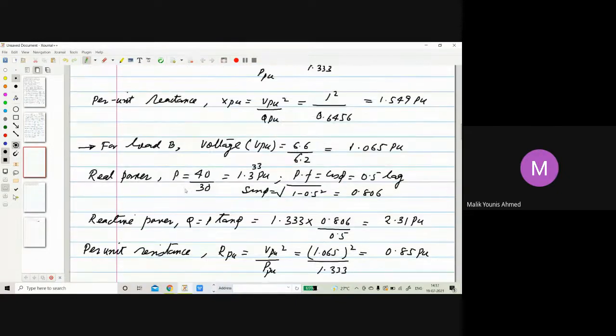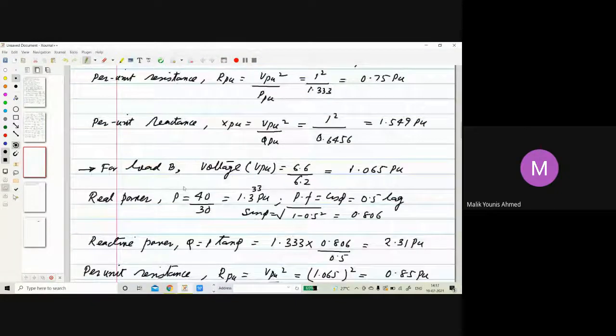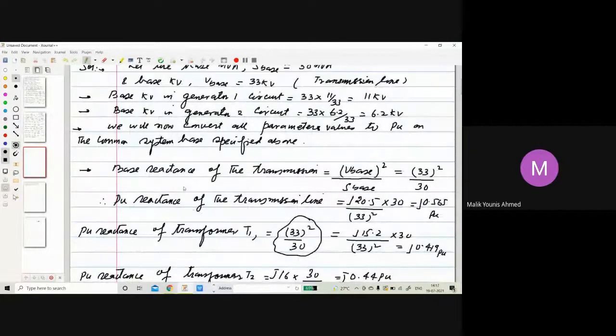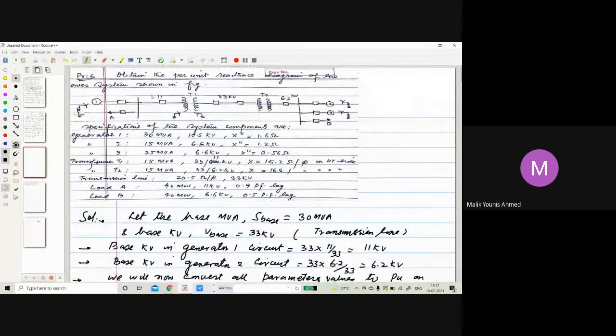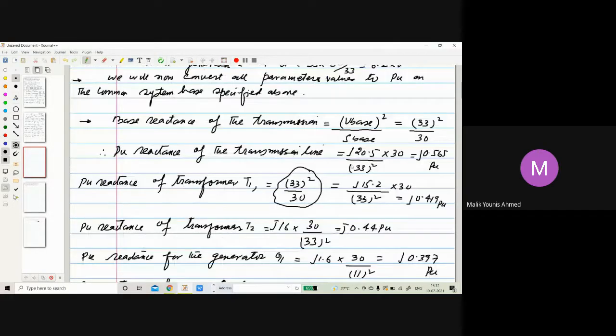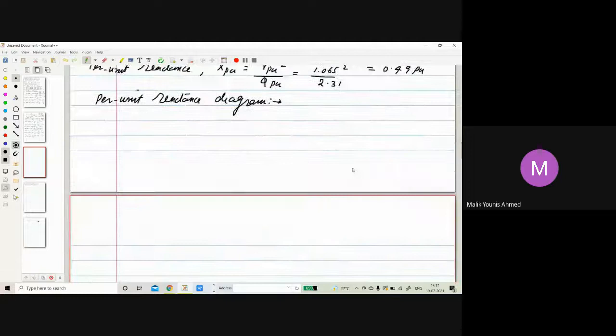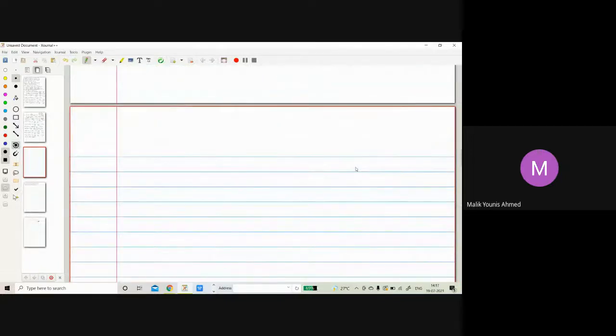So loads can be drawn in parallel. That means resistance and reactance can be drawn in parallel. So we have generator, bus bar, so these will be parallel. Then we have transformer, transmission line, transformer, two generators and one load. So loads have to be modeled in a parallel fashion. I will show you how to model these loads.